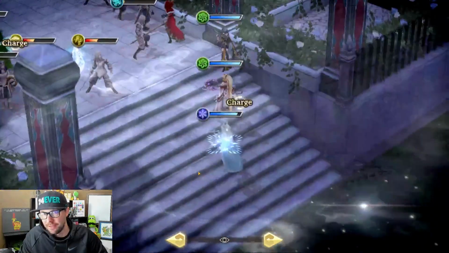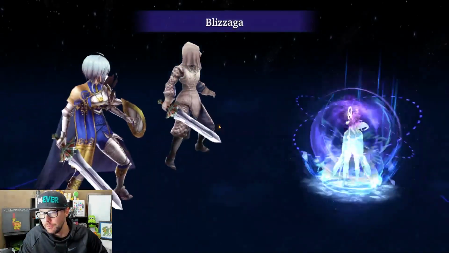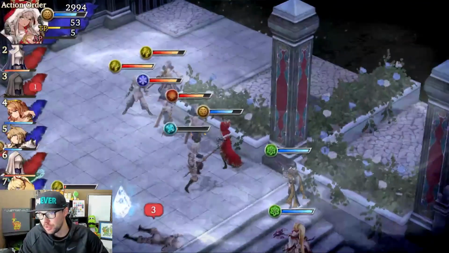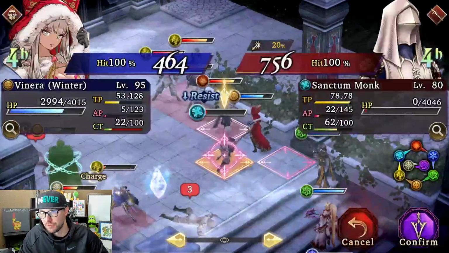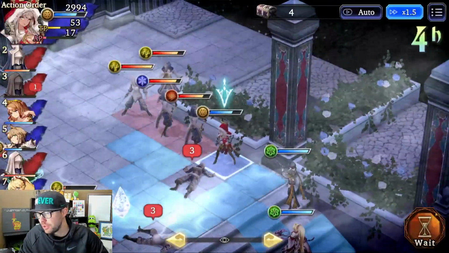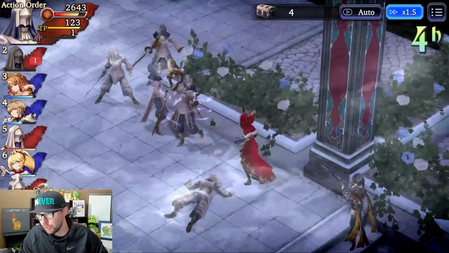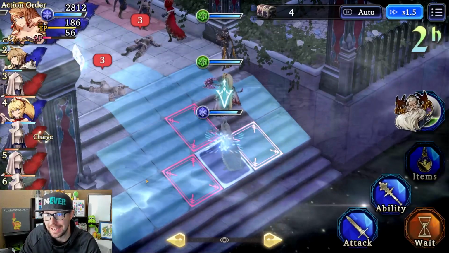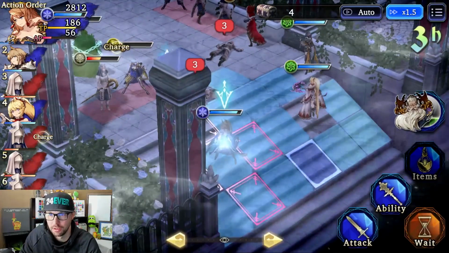We need to keep Lucia out of the fight here. How do you like this? Once these crystals start showing up too, from these first few units that you killed, your tanks can replenish themselves, which is great. Again, Winter Vinera not doing anything special here. She's really just been there to take damage, so it doesn't matter who your magic tank is. You really just need a magic tank.